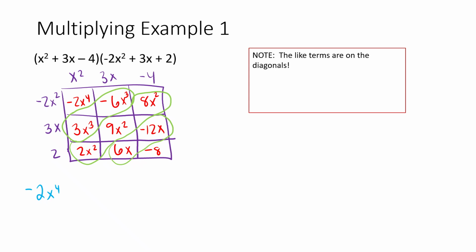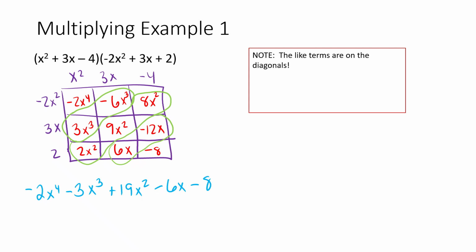So negative 6x to the 3rd plus 3x to the 3rd is negative 3x to the 3rd. Now for this one, here's what I would do. I would do 2 plus 8 is 10 because 10 is a nice number. And then 10 plus 9 is 19. So it's 19x squared, and that's a little bit easier than doing 2x squared plus 9x squared is 11, and then doing 11 plus 8. I mean, you're going to get 19 either way, but 10s are nice. In the x's, we have negative 12x plus 6x, so that'll be negative 6x, and then the minus 8 is by itself.